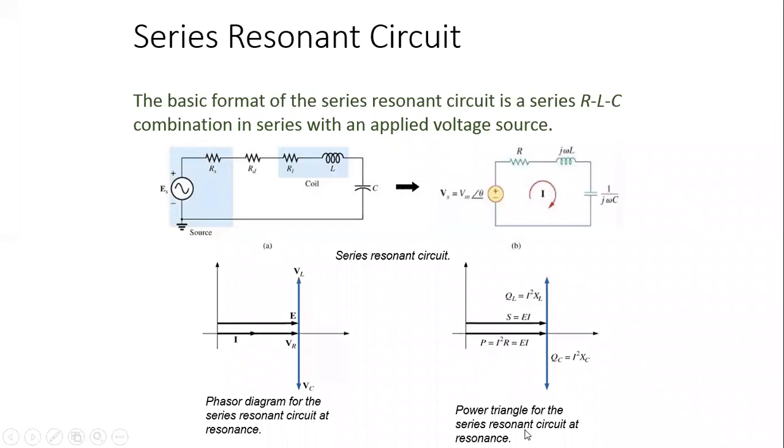But if you want to find the angle in the series resonance, you should take care of one additional parameter, that is nothing but the quality factor. So how can you calculate it in terms of the inductor and the capacitor? That will be treated as the quality factor. It is I square times the reactances. If you're talking about the inductor, that will be XL, and if you're talking about the capacitor, then that will be XC. So in this way you can find the power triangle.